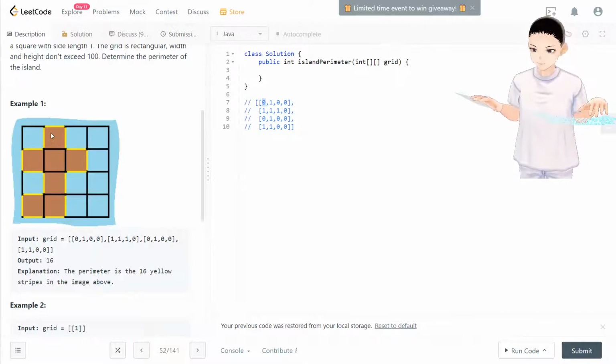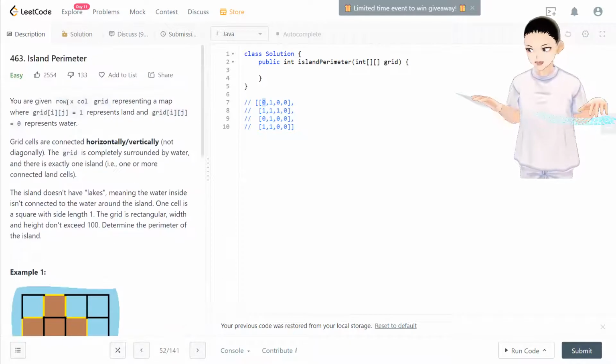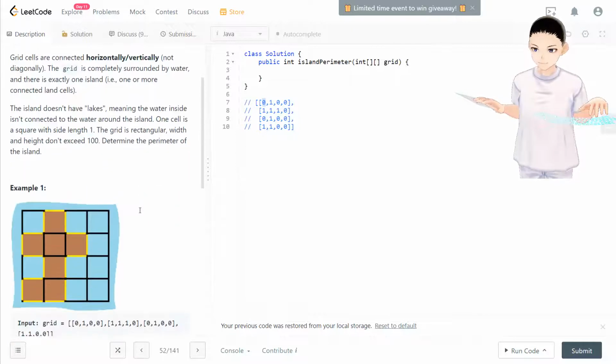So for this particular island, we have 3 bars right here. Same thing happened to this: empty, out of bound, empty, so we have 3 bars. In this one, up is not empty, and the others are not empty either. So for this particular island, we have no bar. You can follow this pattern to calculate how many bars for each individual island, I mean area, land. Then you can come up with the total for the entire land right here. And then we just output the island perimeter for the solution.